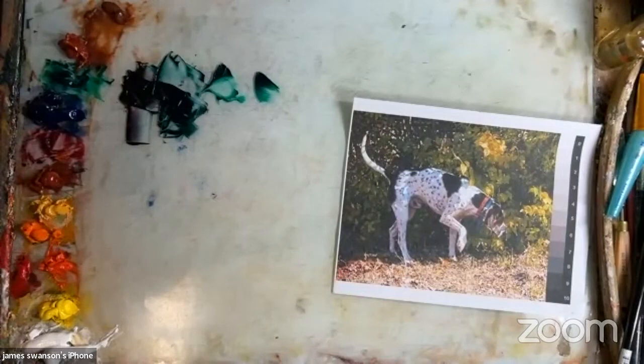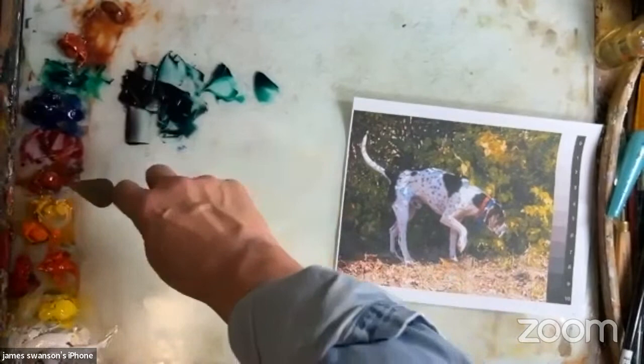Phthalo green and alizarin. Okay. Both these two, this is on the red side. This is on the green side.